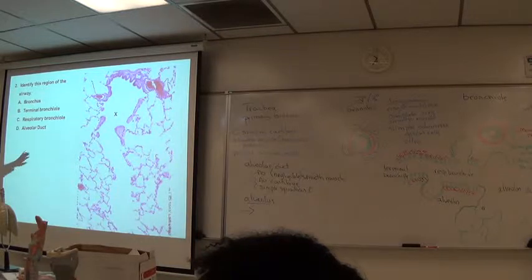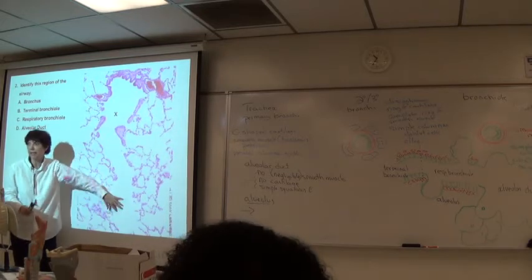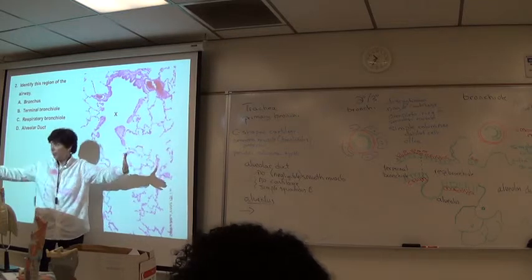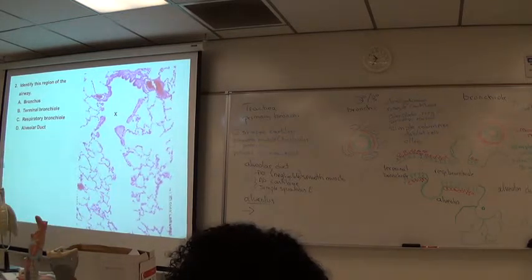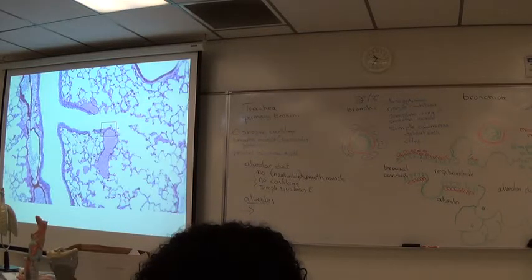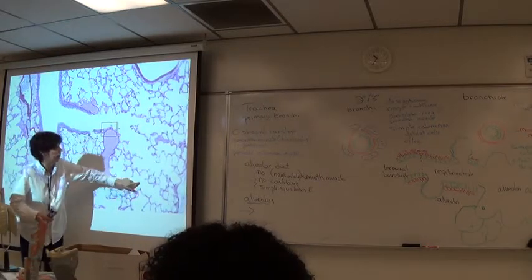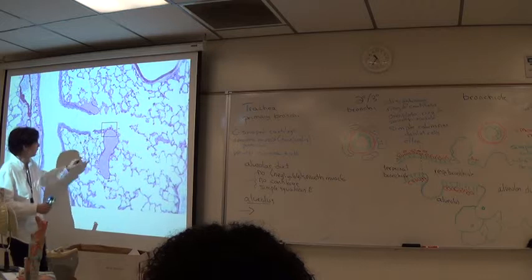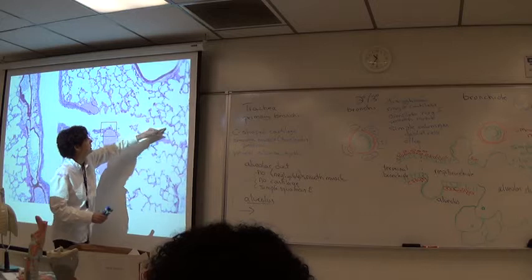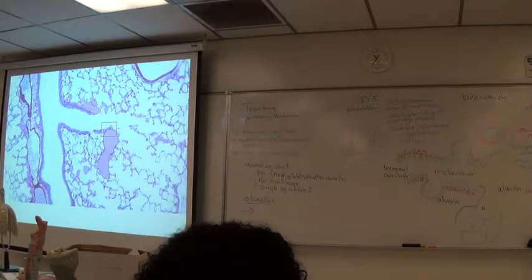So on this image, we would have our respiratory bronchiole. Here's an alveolar duct down here. Here's another alveolar duct here. So it's just a wider passageway. So terminal bronchiole, respiratory bronchiole, alveolar duct, okay, with individual alveoli. Here's another alveolar duct here. So we're just getting into more and more narrow components.